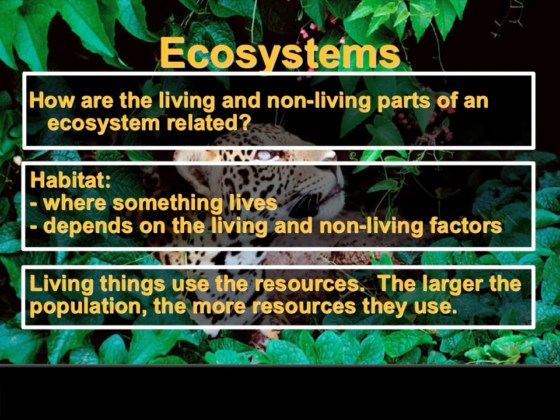Okay? Now, important things to note. Living things use the resources in the environment. Okay? The larger the population, the more resources they use. So the more and more living things you have, the more of an impact they will have on the environment, on the non-living resources. So a single leopard does not have the same kind of impact as maybe the thousands of plants. The more living things, the more of an impact they have. Okay? So that's an important thing to keep in mind when we're talking about the impact.